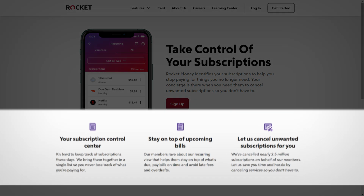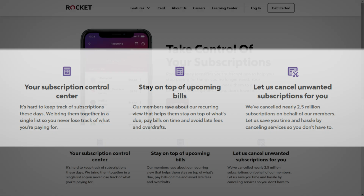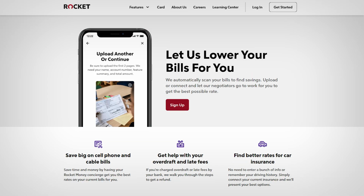Other budgeting apps offer this feature, but Rocket Money seems to work great. I don't know about you, but I've definitely had those moments where I see a random charge pop up and realize I forgot to cancel a free trial. Rocket Money keeps tabs on all of your subscriptions, so nothing slips through the cracks. And if you're on the premium plan, they'll even negotiate bills for you. If you are like many people and don't like negotiation, this feature is for you.